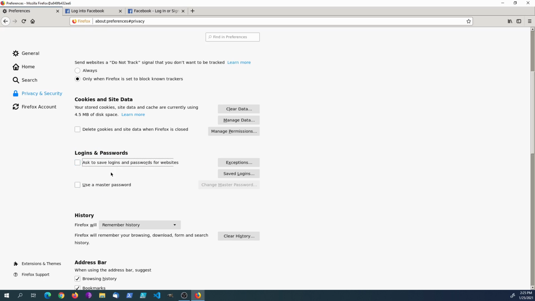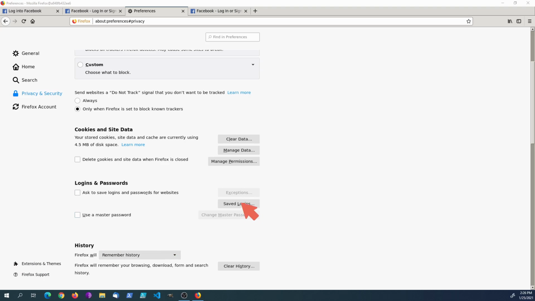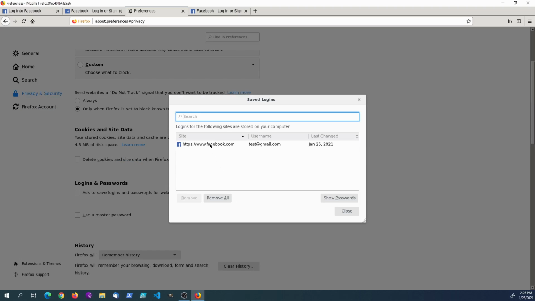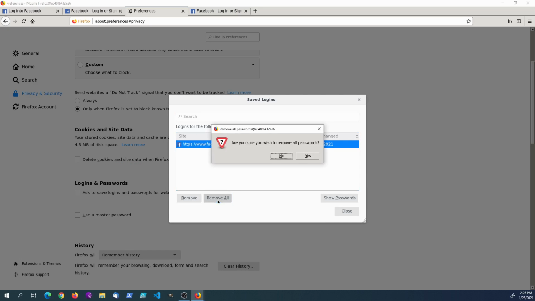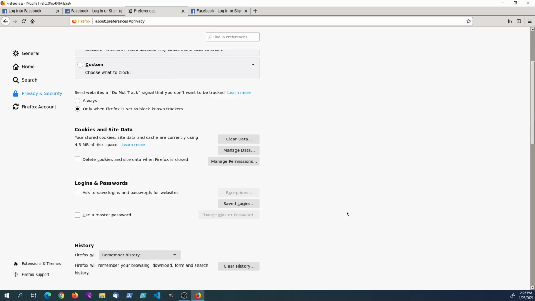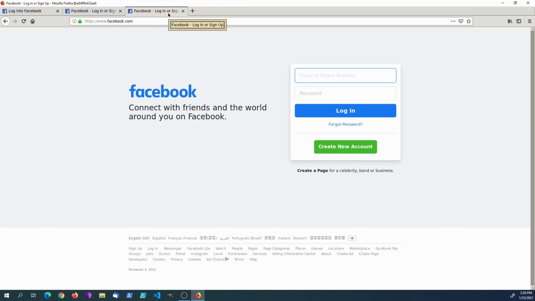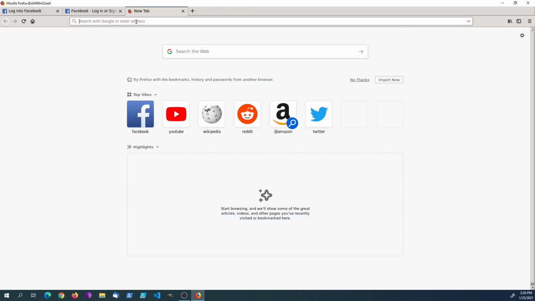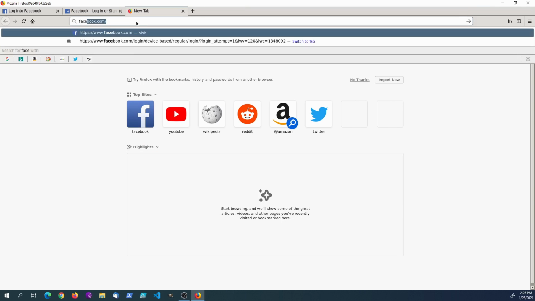Another thing we're going to do is we're going to go into Saved Logins and erase anything that's in there. And now you can see that our Facebook password is not appearing when we type in facebook.com.